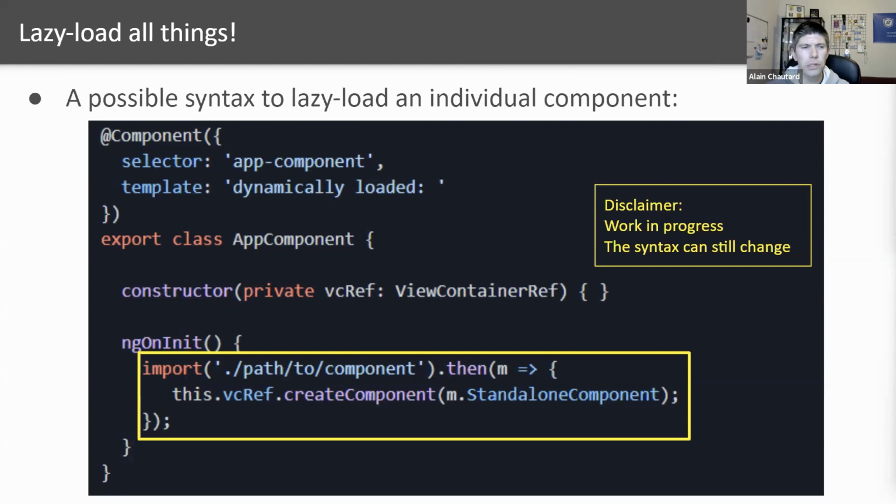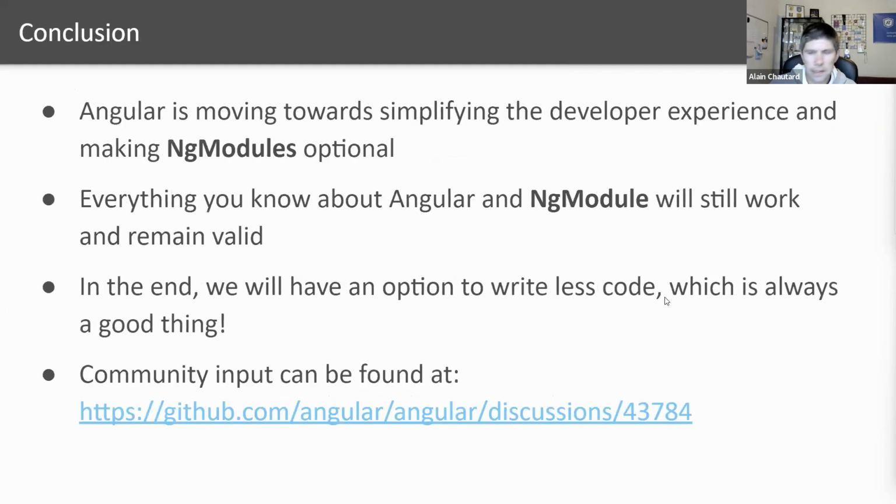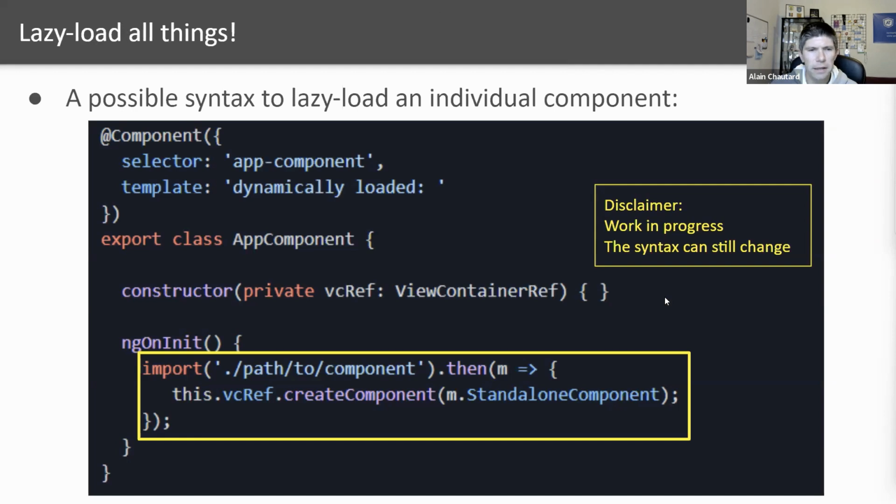So here I have an app component that's lazy loading a standalone component using that import function that returns the promise. So just like we lazy load modules these days, we would be able to lazy load a component and add it to our view using a syntax like this one. So anyone excited about lazy loading components individually? Which you can do if you have a SCAM architecture, basically, but this one would be without any module declaration. That's super cool.